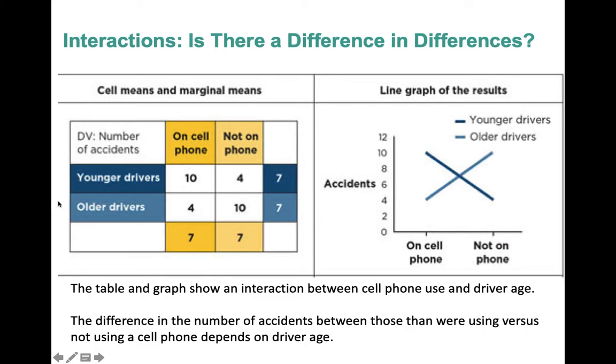Okay, interesting. So maybe because older drivers know their vulnerability, they're just a lot more careful. That might explain why they drive like 55 miles an hour on the highway. So talking on the cell phone, they're being very cautious. Young drivers are not. They're not moderating their behavior. But then, of course, not on a cell phone.